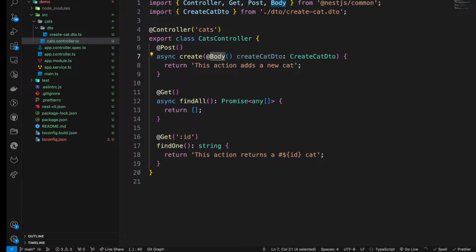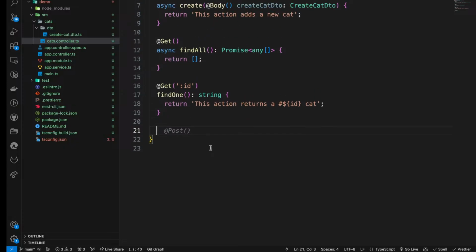So let's try to see the full example. Right now we have the get findOne. We maybe need to add put. So if I want to make a put, I'll just use the put parameters.